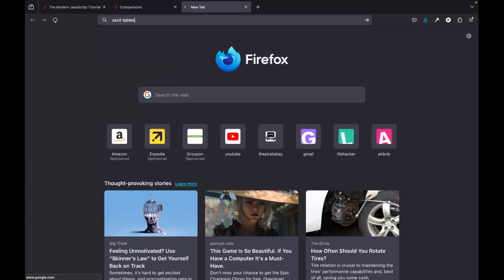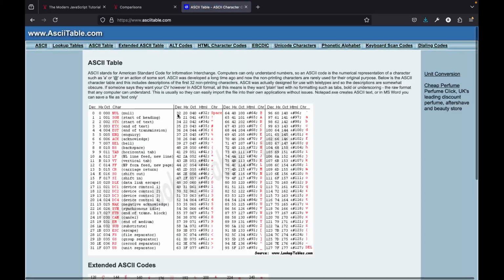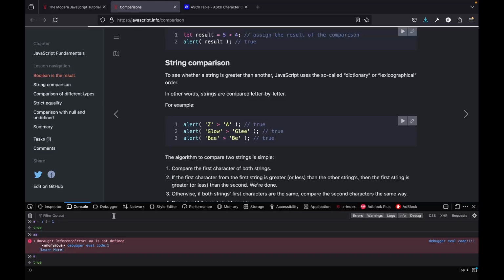So what it is, every letter, or pretty much everything on your keyboard, more or less, has a value associated to it. And so it's going to be this decimal value here. So we got capital A right here. Its value is actually the number 65. And again, look, we have a lowercase a here, which is a different number. So you got to make sure you check the right one. So the uppercase A is 65 and the uppercase Z is 90. So what's bigger, 90 or 65?